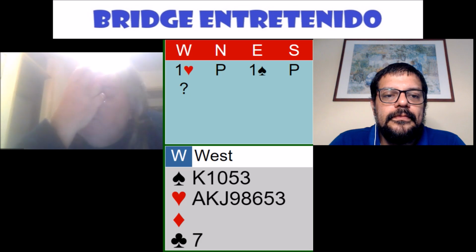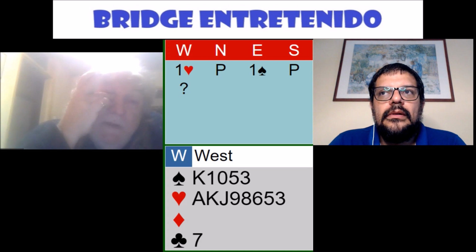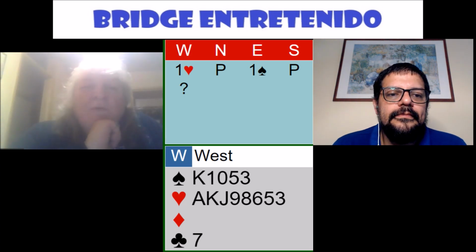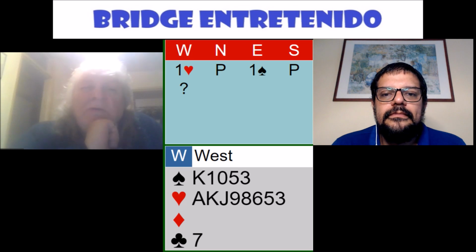Four clubs. One of the panelists came up with a good reason for bidding four clubs rather than four diamonds: if you bid four clubs and partner bids four spades, you can bid backward knowing that partner doesn't have the ace of diamonds. Whereas if you bid four diamonds and partner bids four spades, you're not quite so well placed.